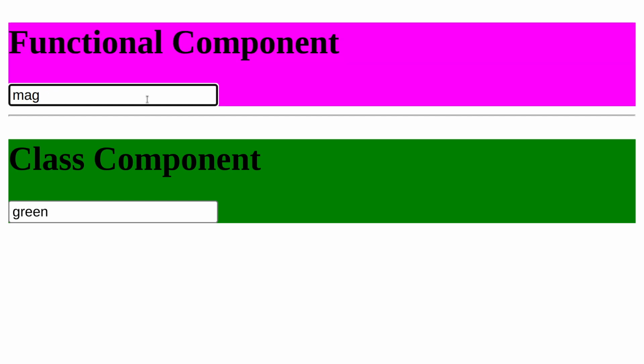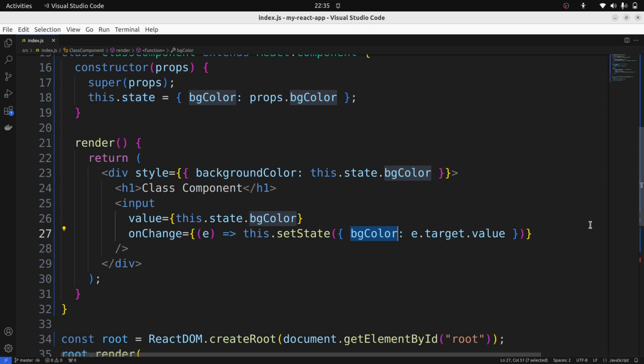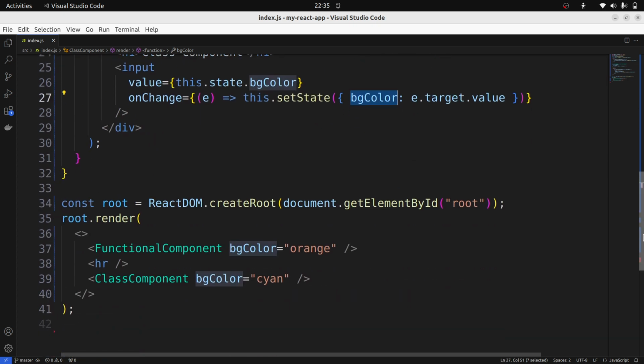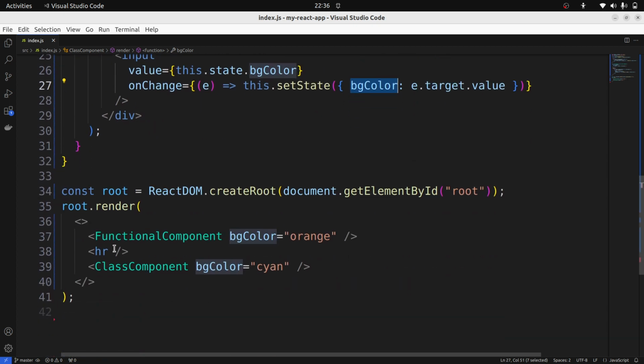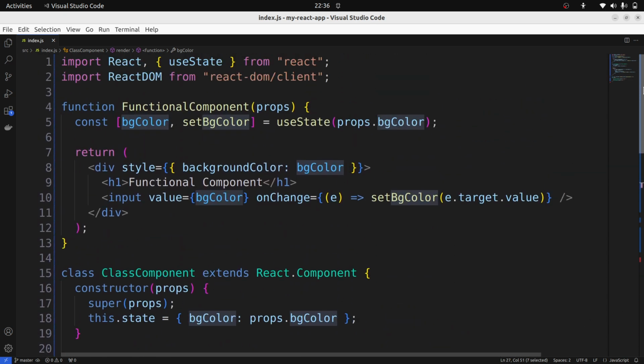Okay, it's working fine. So I will summarize it once again. I'm going to render two components with the same functionality. One is a functional component, and another is a class component. In a functional component, you need to use a function, and props you can pass as an argument to the function.